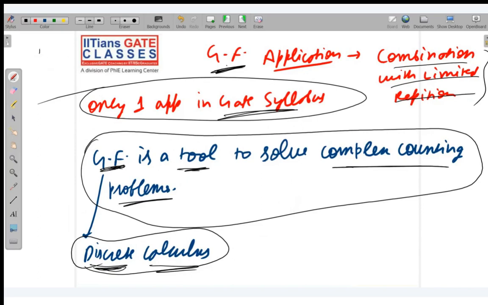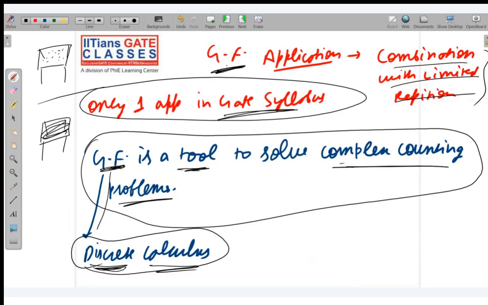Discrete means everything you can see. I have told you in logic also. Discrete means this is a table, and here we have put some apples. So discrete means you are able to see what is first number, second number, and so on. There is sufficient gap. Continuous means just like water, real numbers. In integration, obviously we are using real numbers, so that's why it is continuous calculus. But generating function is known as discrete calculus, and it has lots and lots of applications.